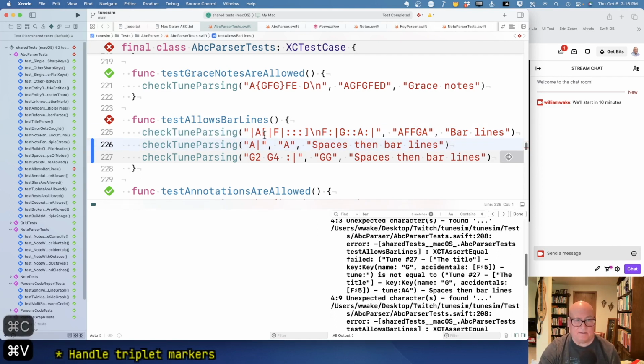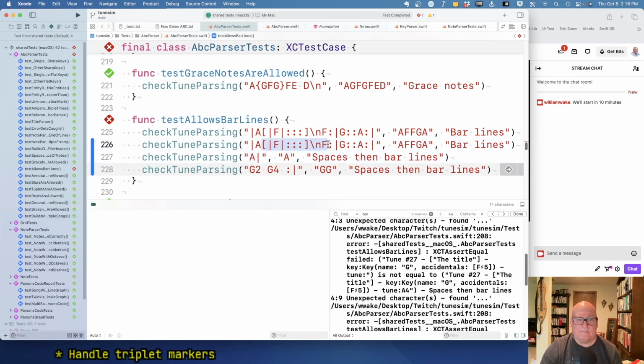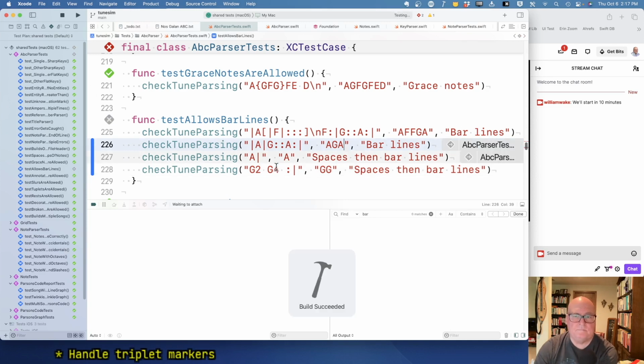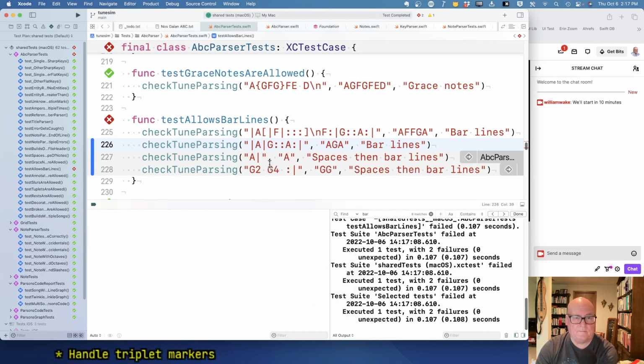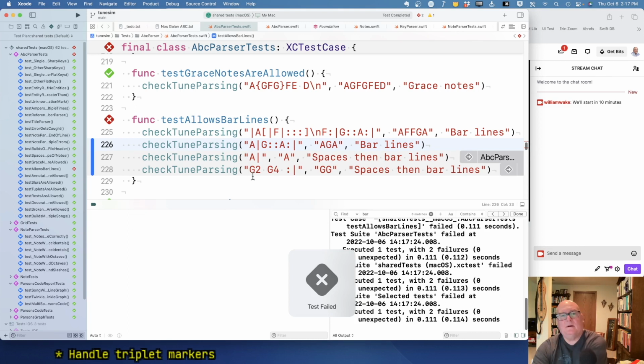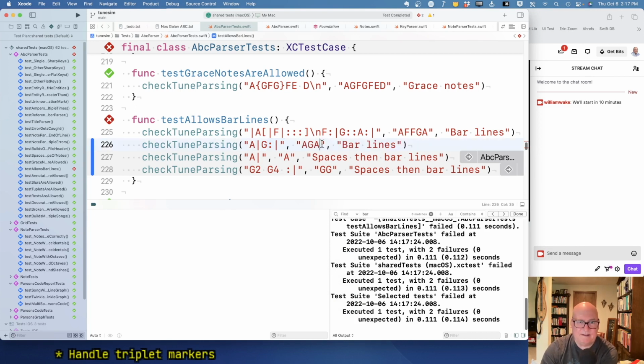Okay, let's start mocking up this one. Is it the leading lack of bar line? No. I just don't get it.